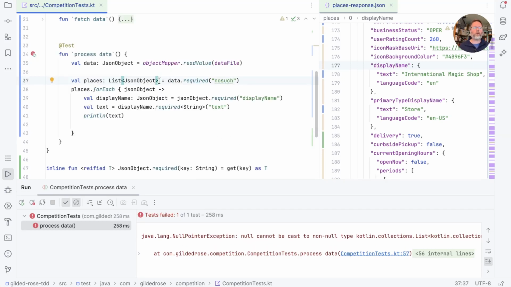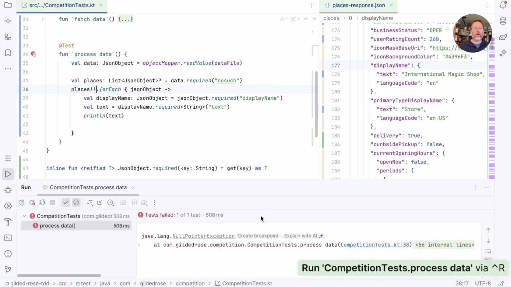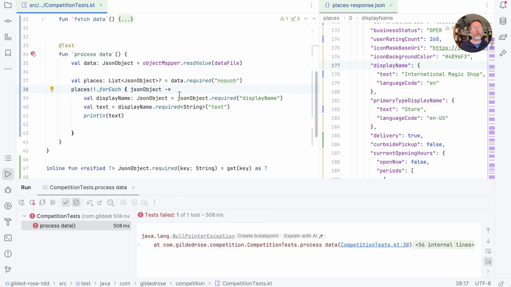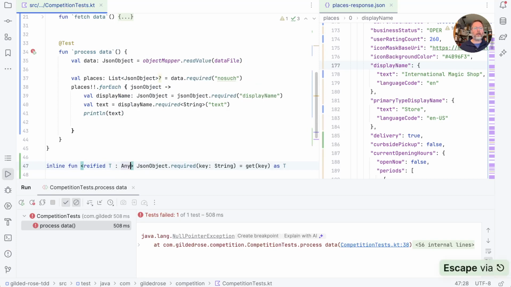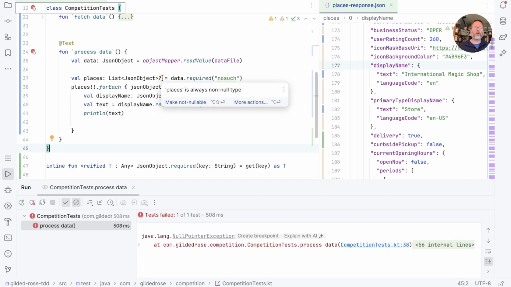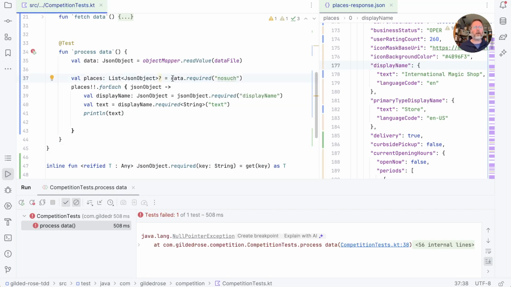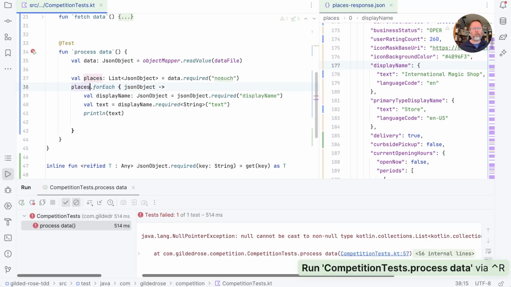Interestingly, we can sort of solve that problem by making this a JSON object question mark, and then asserting that that's not null there. In fact, it will be, we know that. We'll see that we've moved this to a null pointer exception here, so we didn't get a class cast exception here. I suspect we should disallow that by saying that our t should extend any in here. That sort of solves the problem. You see here it's saying places is always a non-null type, but the problem is we can always take a non-null thing, which this will always now return, and assign it to a nullable thing.